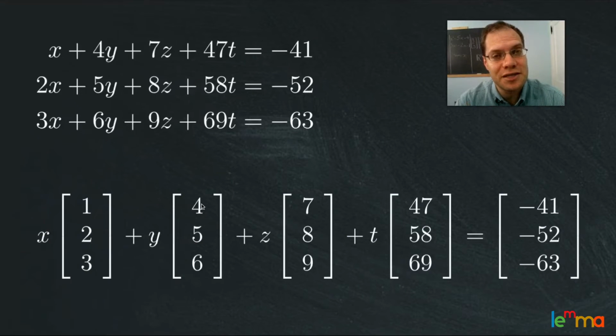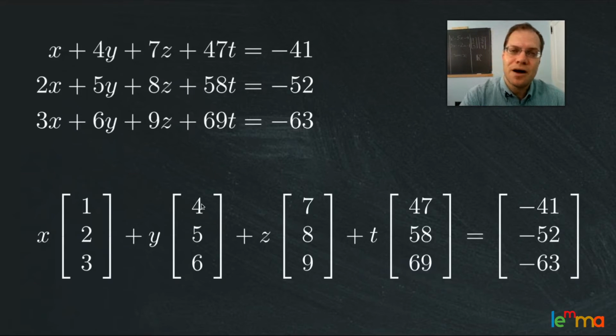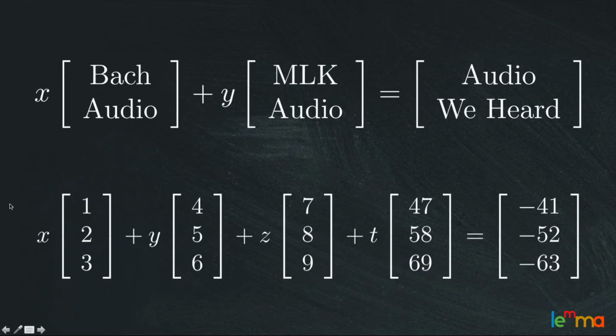Now, I don't yet expect you to understand what this form means, but you should really recognize that it's very similar to the problem of mixing Bach with MLK that we just considered in the previous video, which looked like this. We took a certain amount of Bach, it was 0.5, so a little bit less of Bach, with a little bit more of MLK. This number was 1.5. So we took 0.5 of Bach with 1.5 of MLK, and then we played that sound. And it was the sound that went into your ear. And by just listening to the sound, you were able to tell that, yes, there is a little bit less of Bach, and yes, there is a little bit more of MLK. So your ear solved a decomposition problem.